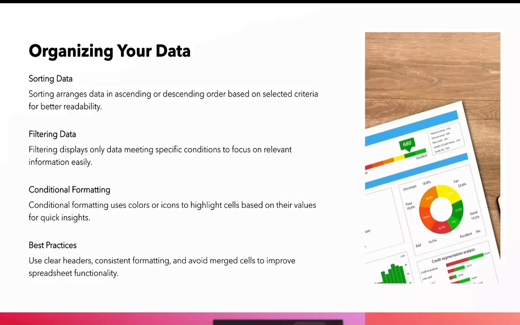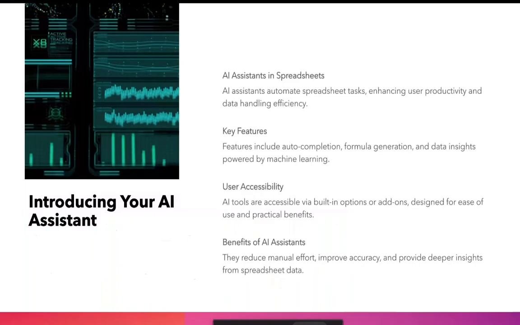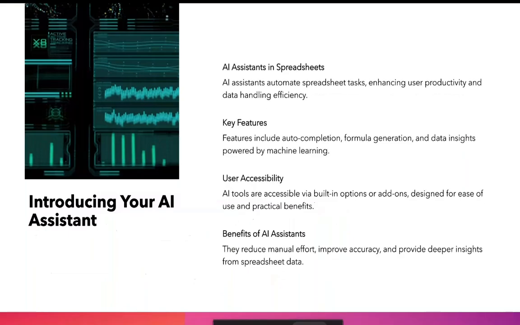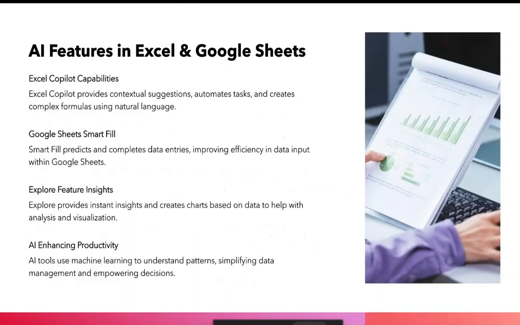The next is AI integration in spreadsheets. How can you integrate AI in your spreadsheets? As we can see, our audience is using two different types of workspace spreadsheets. One group mentioned they are using Microsoft Excel, and others said they're using Google Sheets. If you're using Microsoft Excel, your AI integration will be done with the help of Copilot. Those using Google Sheets have to take care of Gemini as their integration key and how they can use it. We will be learning that right away. The audience is more comfortable with Google Sheets, but we will talk about Zoho Sheets slightly at the end of the session.